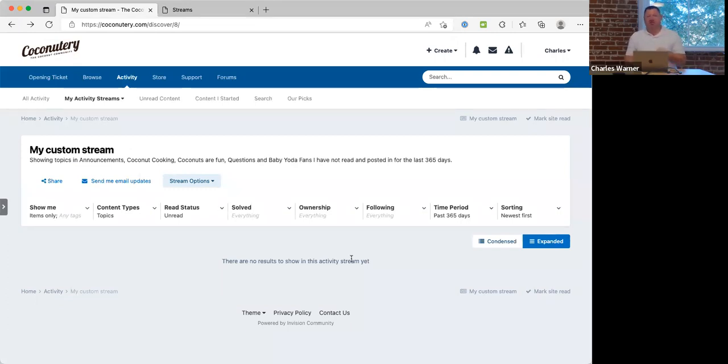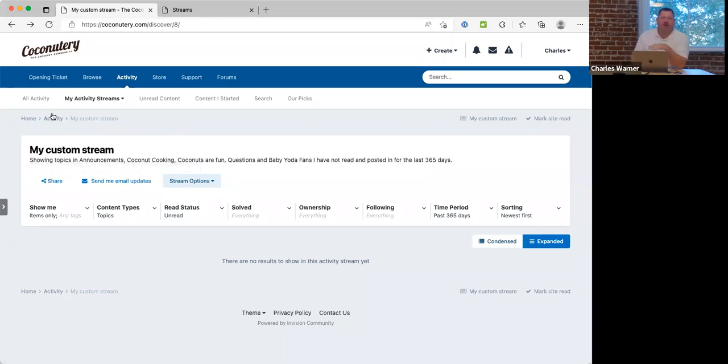because every user is going to have a different stream, a different set of unread content that's very specific to them. I think this is a very powerful feature, and we've had experience with clients who use this who say people love it because it's tailor-made to them. They don't just ignore it. Like we all get 1,000 emails a day, but they don't ignore it because they know that content is very specific to them. It's not just a generic newsletter. What's the big deal? Well, the big deal is it allows your users to tailor make what they're after.